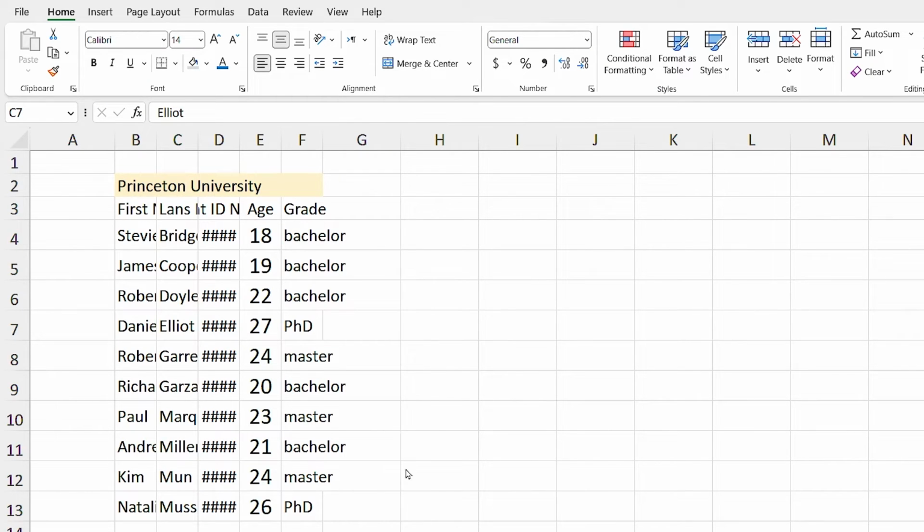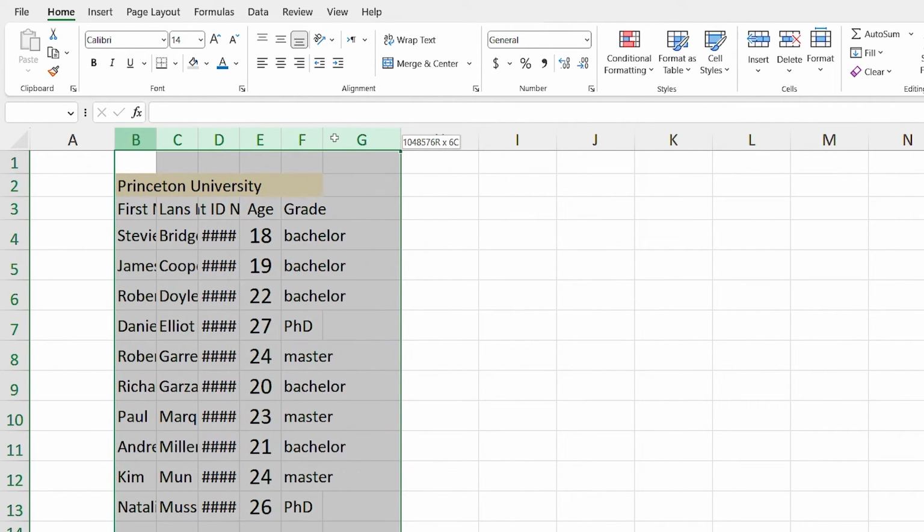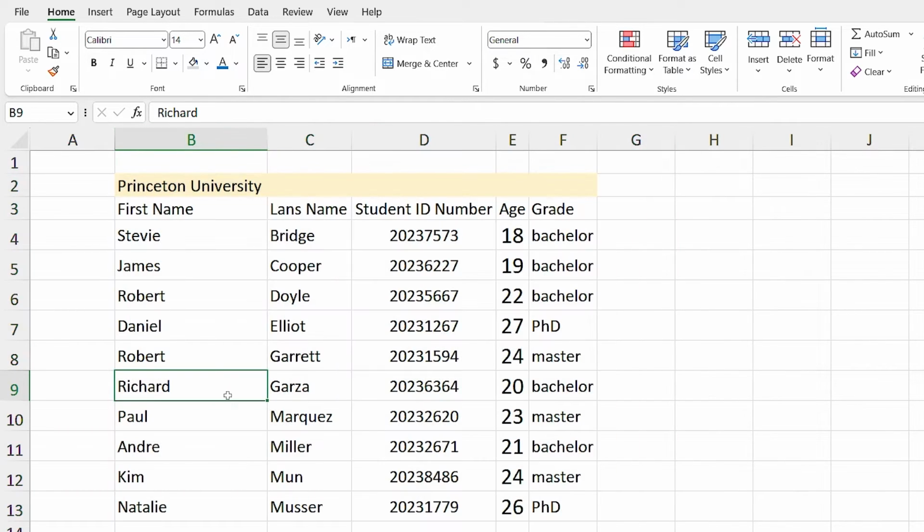Now assume I give you a text like this. In order to adjust the size of the columns, we will not select the columns one by one like before. This time we select all the columns and then move the mouse between one of the columns headers. And when the mouse cursor looks like this, we double click on it. And you see that all the columns are adjusted correctly just by one click.